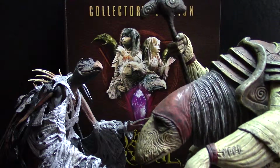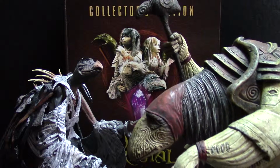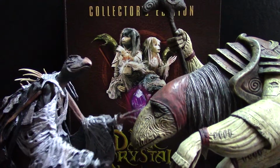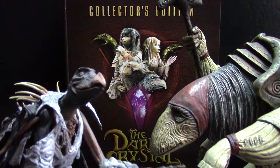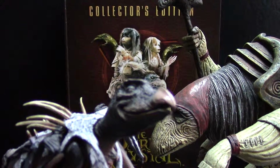But if you like films like Labyrinth or Neverending Story, The Last Unicorn, Secret of NIMH, this is all in that same kind of vein. So if you like those, you're gonna enjoy this. It's actually probably a little scary for little kids. I probably shouldn't have watched this at the age that I first did, but it's cool. I mean, it's cool. You'll dig it.